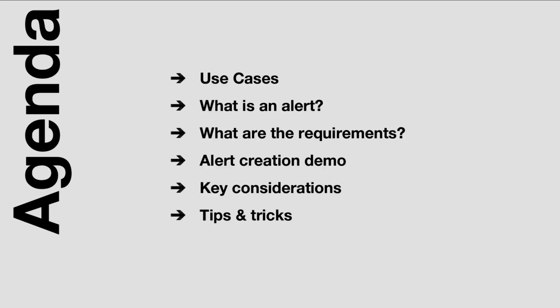Okay. The agenda of today's webinar will be to explain how alerts can be a powerful tool to help you do analysis and investigation. To start with, we'll explain a few use cases in which alerts can be helpful. Then we will move on to explain what is an alert and further deep dive into the requirements of setting up an efficient alert system. We will also demonstrate the creation process of alerts. Towards the end, we will discuss some key recommendations while you set up an alert and also give you some tips and tricks to start using alerts and case management in a fast manner.